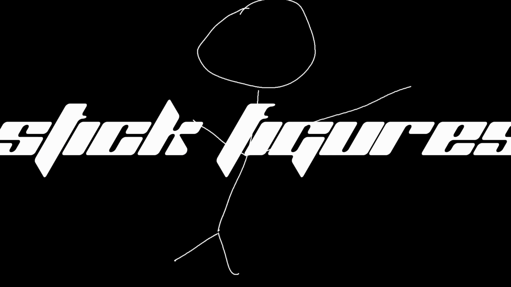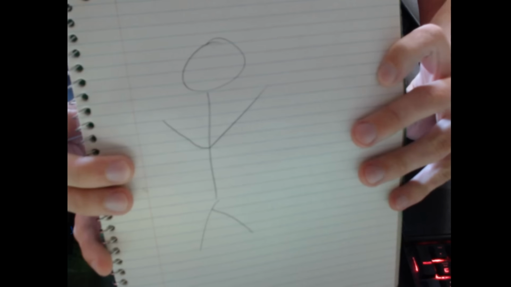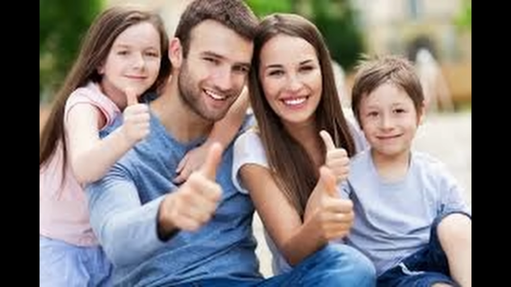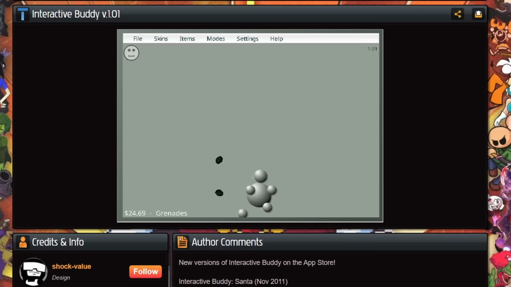stick figures. We all love them. We've all drawn them at some point in our lives. Look, I just did it while I recorded me saying that. Stick figures may very well be the one thread that connects all of humanity together. It's an artistic medium every human being can relate to, mostly because they're the most simple thing to draw, like, look, I just drew another one. They're also extremely versatile, and you can pretty much put them in any scenario.